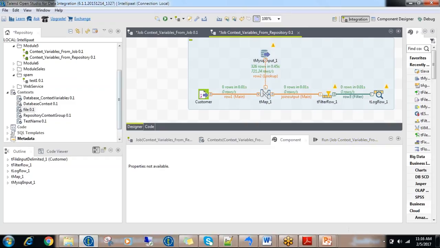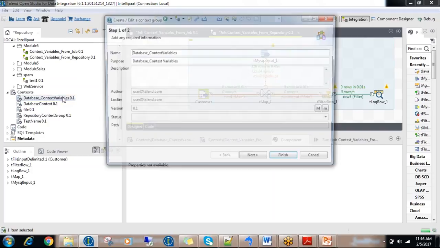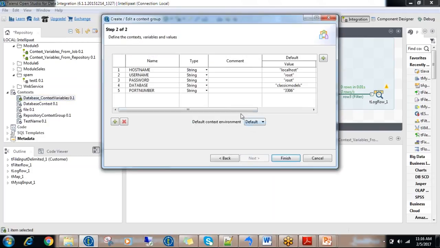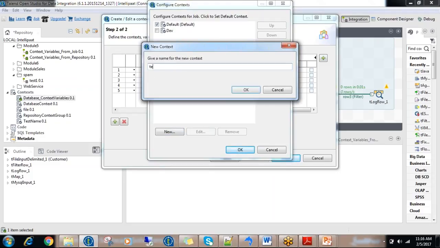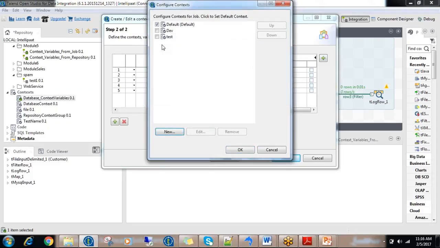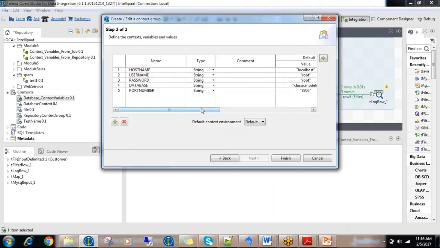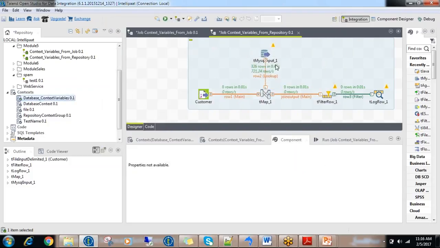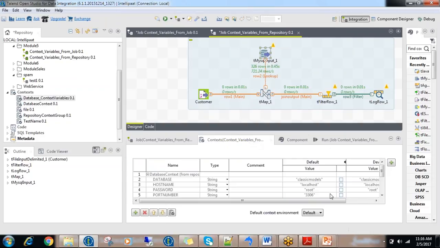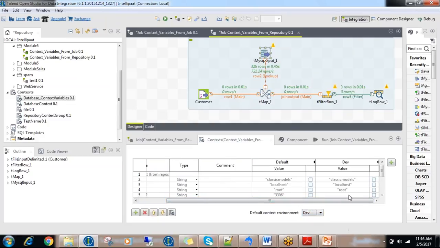In that group you can give. So see, this is my database group. Okay. It has default. If I want any other, I will create one more group. Yes. Okay. And here I can give whatever value I want. I can give the details of other server while running. Okay, if I go here and while running, suppose I want to use the dev, so I will just select that one and it will take values from this section, not from this.